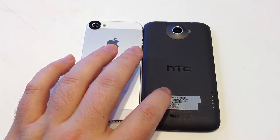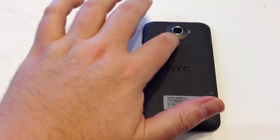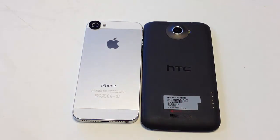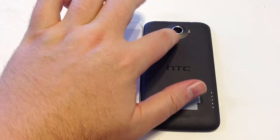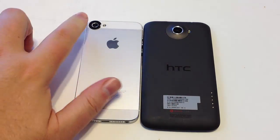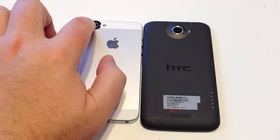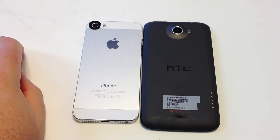With the HTC One X, you've got the camera eye, which is raised a bit. Not really excited about it because the camera eye isn't protected well. You definitely want to get a case as soon as you get this phone, because the way it curves and the way it hits in the back, it tends to drag a little bit. I'm actually also concerned about the iPhone camera. The way it's laid, it doesn't seem to have as high a ridge as the prior ones did. So be sure.